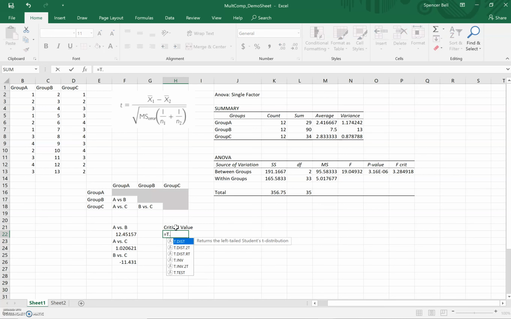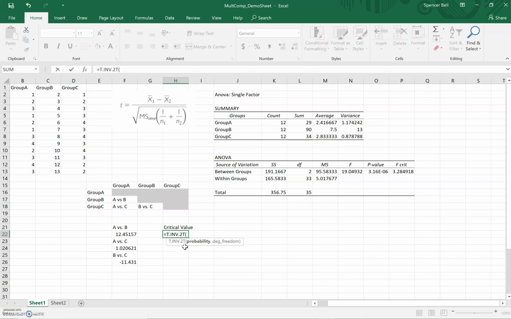It's called T.INV, and there is a T.INV that returns a one-tailed value, and T.INV.2T returns a two-tailed value, and that's the one that we want in this case. Since we're just interested in one of the means being different from another one, we'll use the two-tailed probability in this case.